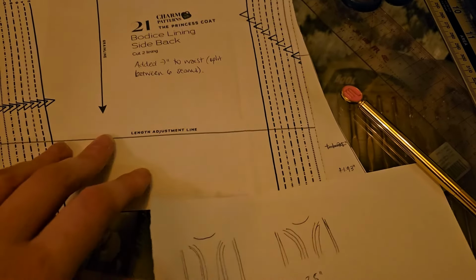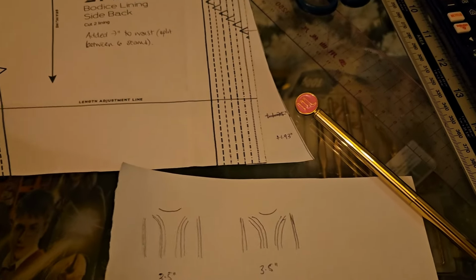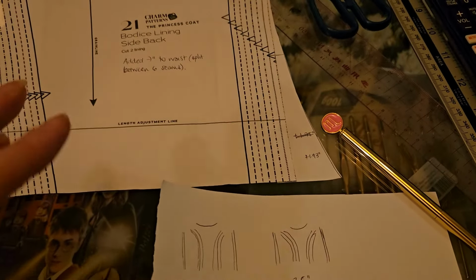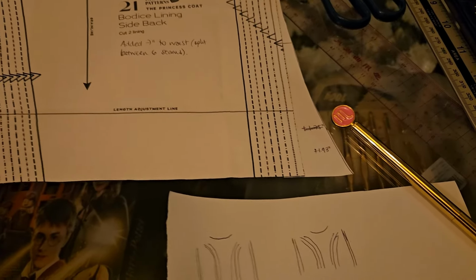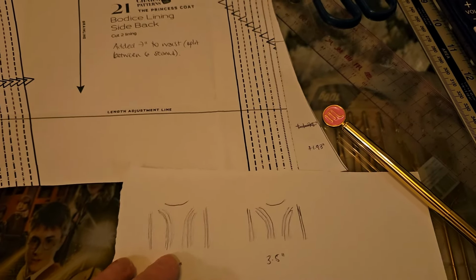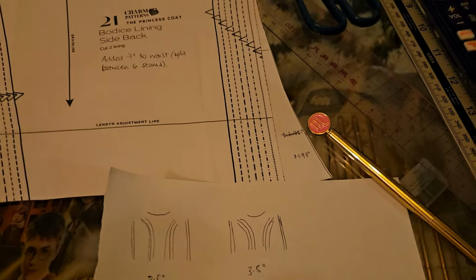So I'm here again trying to adjust the waist of this pattern, because what I had done was added a chunk there and it was just a big diagonal on the side seams, and I don't like it. It looked too much. It was too big an adjustment, and I could just tell it wasn't going to work. So what I thought I'd do is split it between all the seams on the bodice. It's a princess seam bodice, so you've got side seams and then the front princess seams and the back princess seams. So I'd read somewhere that you just split it between six, because you've got two front princess seams, two back princess seams, and then the side seams.